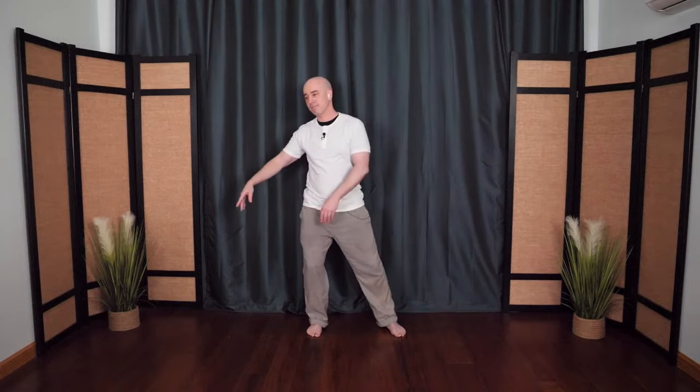And then from here, the hands float down right in front. They drift up to shoulder height. Once again, nice gentle sway side to side, like tall grass in the breeze. And then from here, this hand scoops down, comes right out in front to about eye level. The other hand by the hip, and then down.